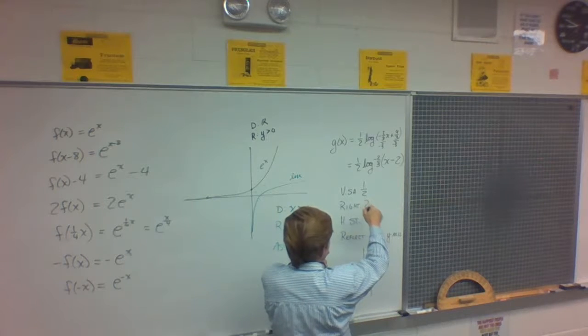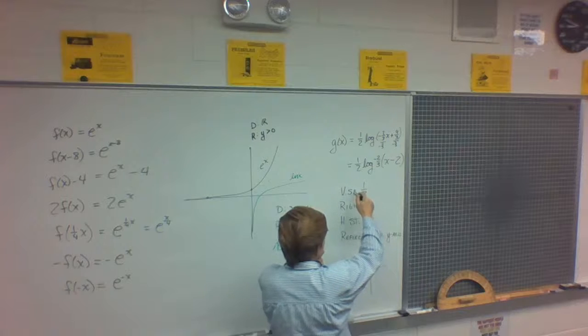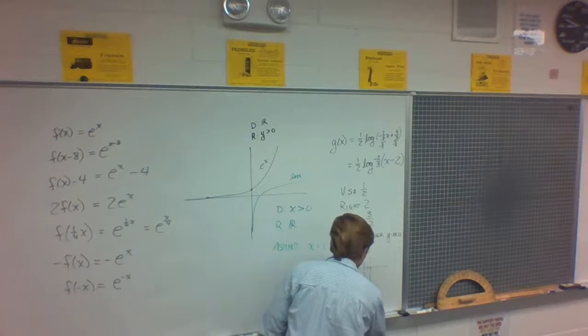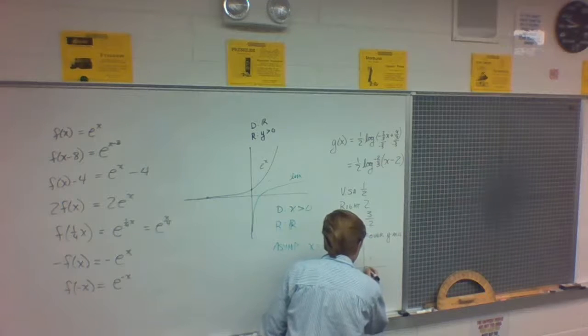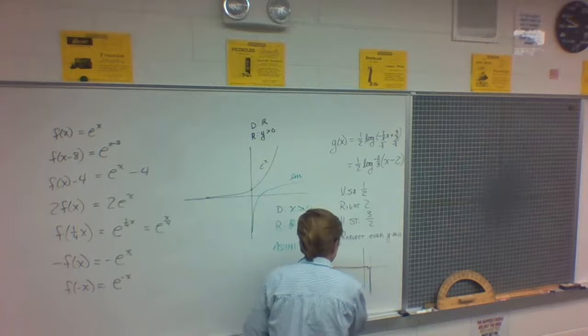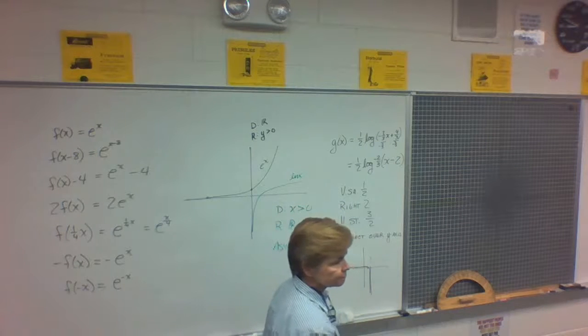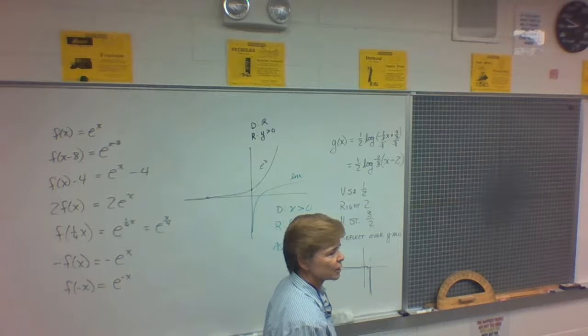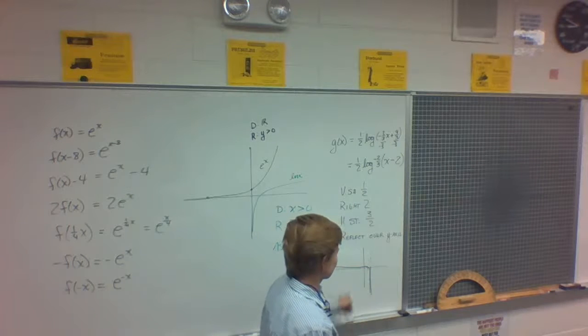We got the right two, this is going to flatten it, and we got the reflection by coming out this way, so it's going to be really flat. This is what I mean by really flat. It's going to come up like this, and it's going to turn hard and stay pretty flat. You check it out. You want to graph? You can graph that thing because it's a common log base 10. Put that in your calculator and see if that isn't what you get.